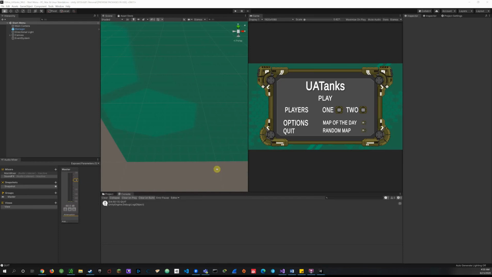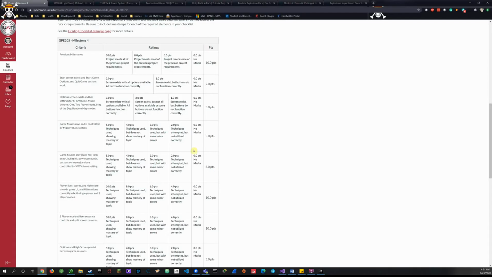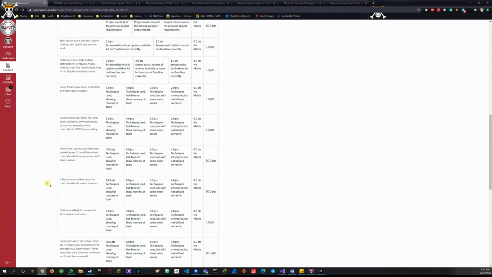So going back to our milestones, our objectives, previous milestones met: start screen exists with options. Quit button works. Sound effects and volumes, we've seen that in our options menu with the sliders. Those work. Game music plays and is controlled by the music volume. We've seen that. Game sounds play: tank fire, death, bullet hit. We could hear all those sounds.